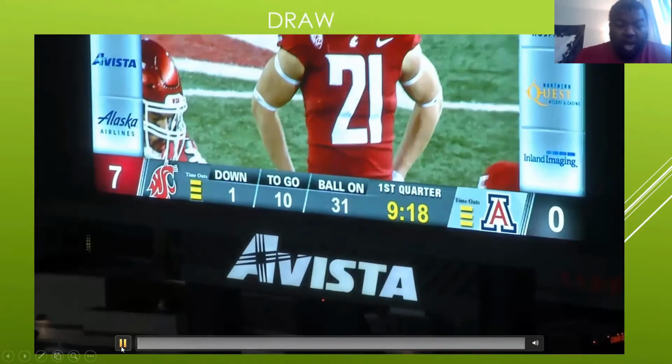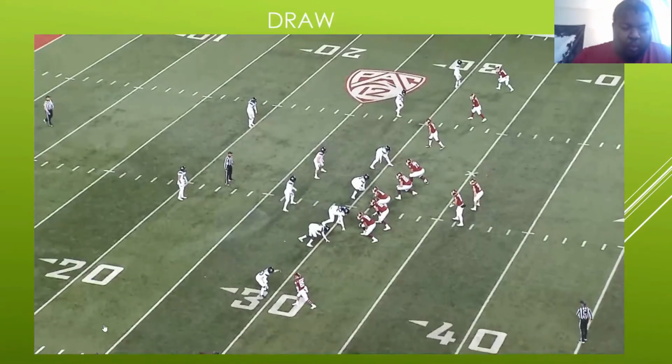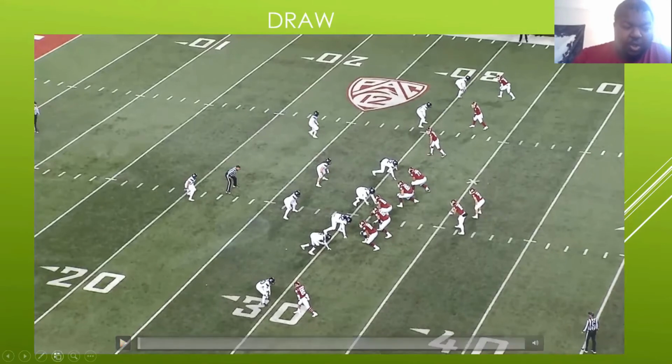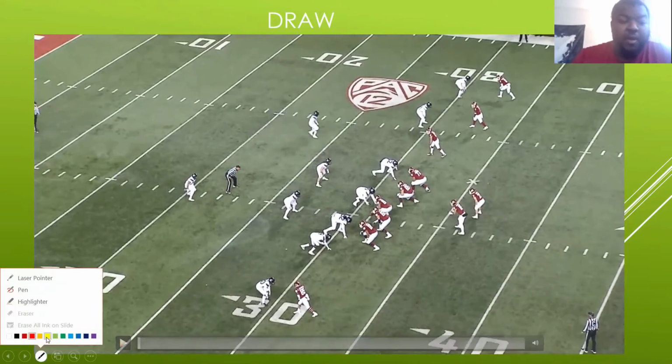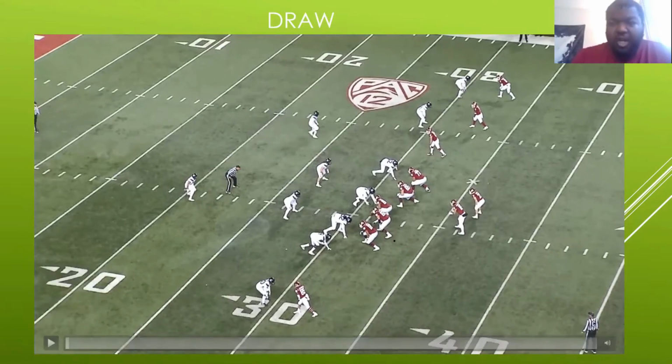This is Washington State when Mike Leach was the head coach there. He was there for a long time, and he ran draw the same way. The tackles will pass set, and you'll see the ends rush outside, which is what we want. The center and the guards pass set for a count, and then they explode forward.